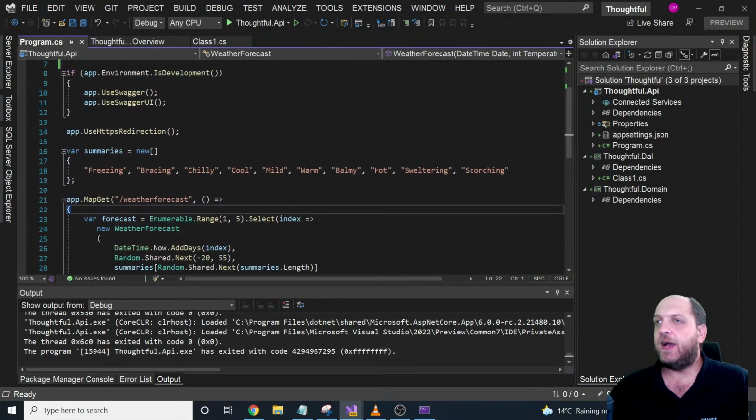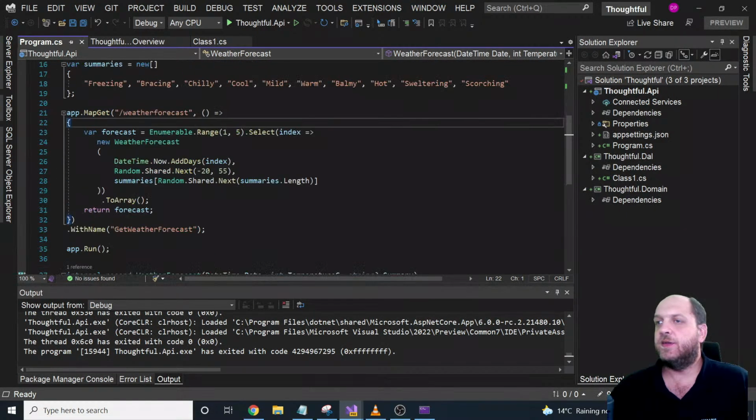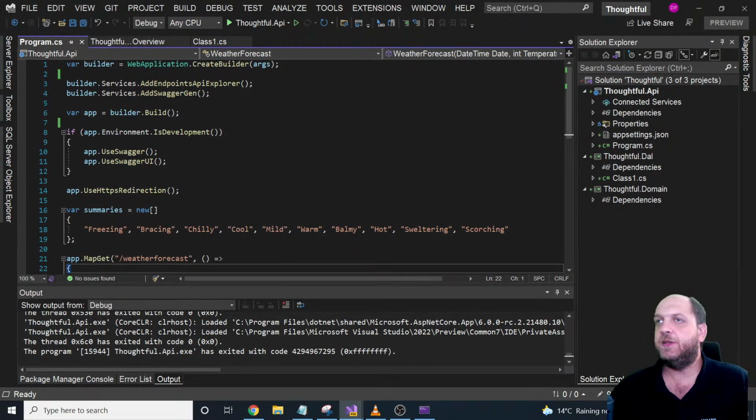The thing that I see about this file is that this Program.cs file would get very crowded very fast. So after we define our domain classes, one of the first things that we will do is look into a way to refactor this Program.cs file so that it has as little code as possible.